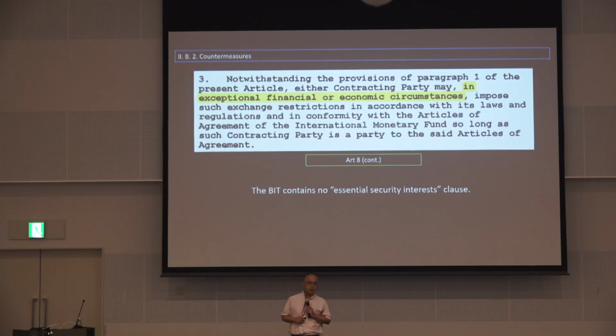Is it justified to do this? Not only Japan, but many states are taking such measures. Some consider that since many states, like the United States, European Union, Japan, Australia, Canada, New Zealand, whatnot, are taking measures against Russia, a new customary international law has emerged. In the situation of aggression, the aggressive nature of the Russian invasion is recognized by a resolution of the UN General Assembly, and under such exceptional situations, countermeasures are recognized.